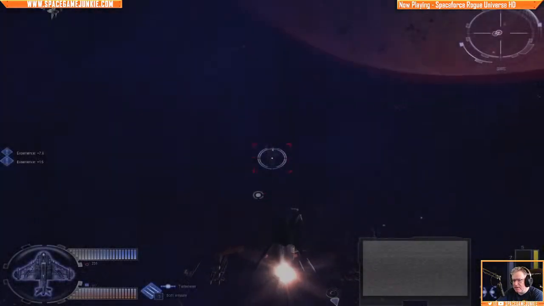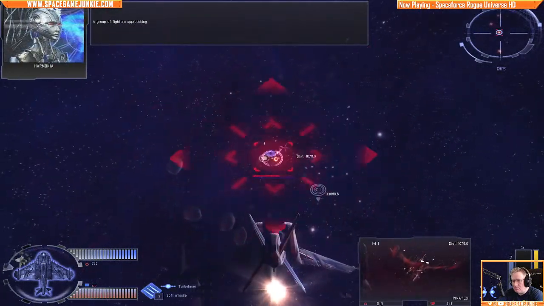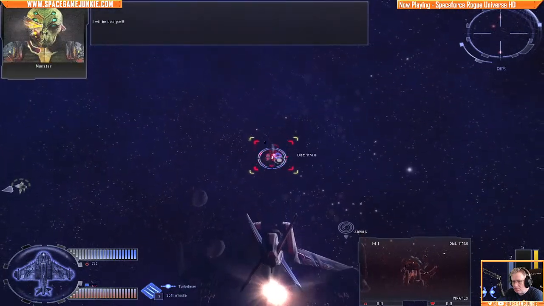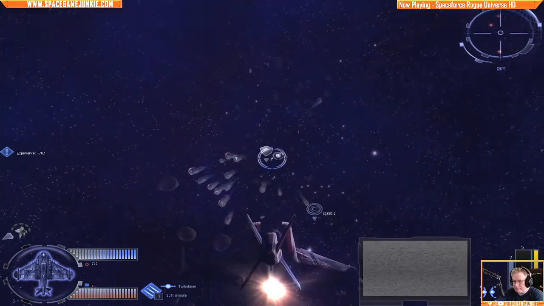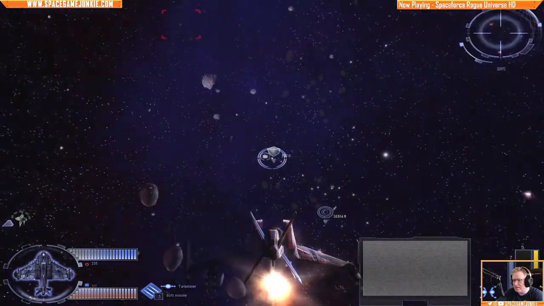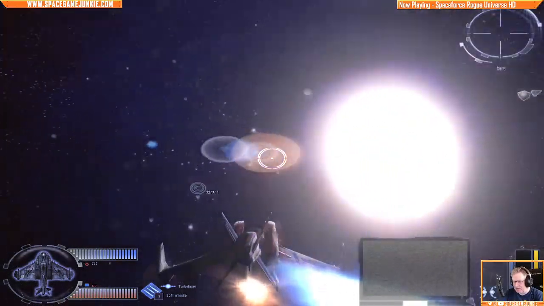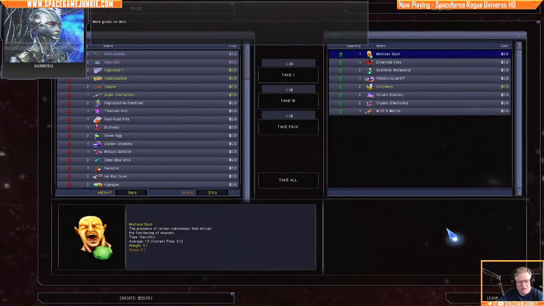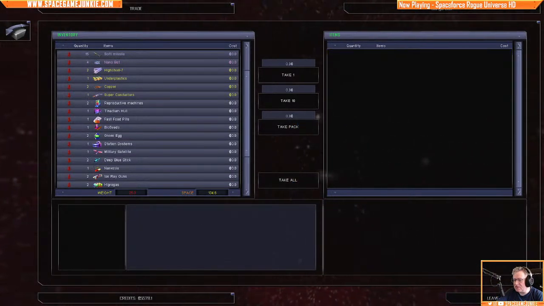We got more guys coming in? Wait, where'd you come from? A group of fighters approaching. I will be avenged! Enemy vessels disintegrated. I guess it doesn't want us hanging around here. Oh, interesting. Teleporting. I'm the opposite with Rebel Galaxy Outlaw. I am ride or die first person. More goods on deck. I am absolutely ride or die first person.